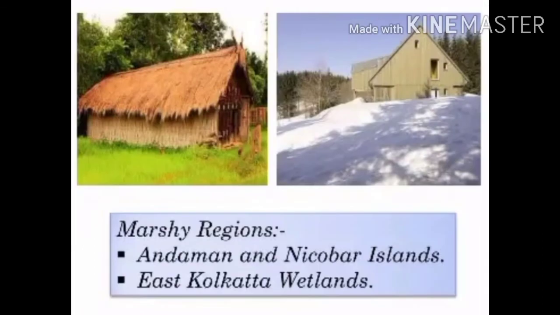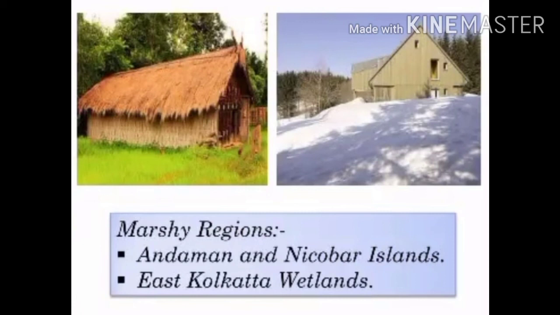Moving on to the next part, that is called marshy regions. Now what is the meaning of marshy? Marshy means squishy, wet and soft like a marsh. Any area of ground that is waterlogged is marshy, like the marshy shore of a river or a low-lying marshy patch in the neighborhood.